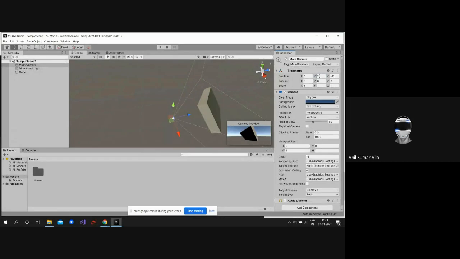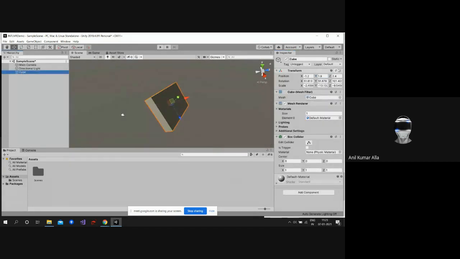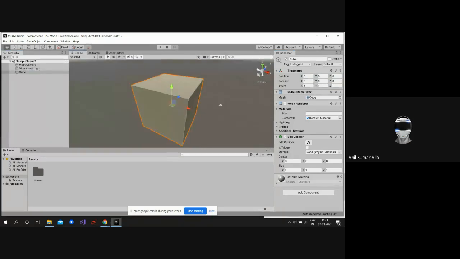I'm just saying that if I want to see the environment at my height, then you should consider real time data, like what will be my real height. Based on that you need to consider. One more thing I want to say: if I just reset this cube, the cube dimensions are 1 meter by 1 meter.